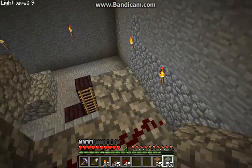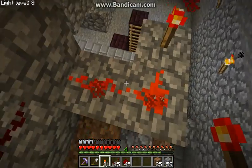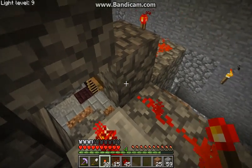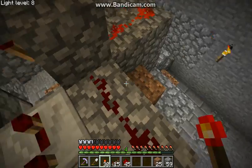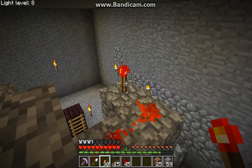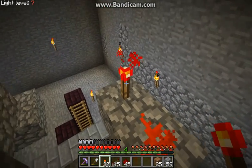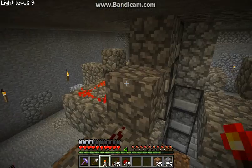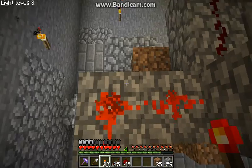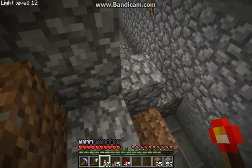And for now, this is just temporary. I'm just going to put a torch on there, make sure the clock is disabled, and then we can add the torch on there like that. So you saw it flash once, and basically if I took this torch away, you'll hear the dispenser going. So let's just show you. There we go, the dispenser's clicking. So let's keep that disabled for now. So that's the top one.